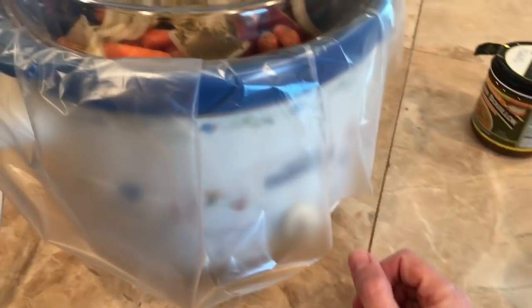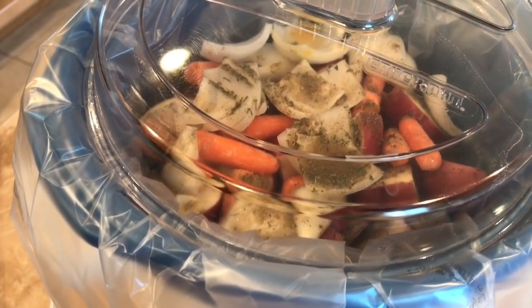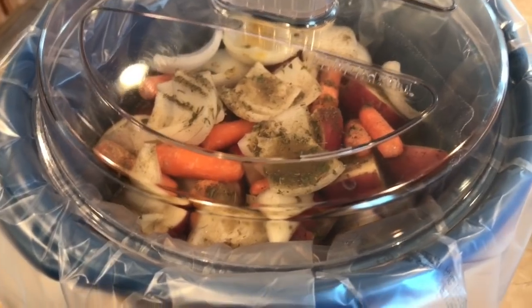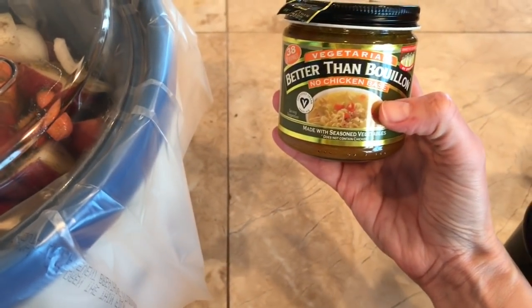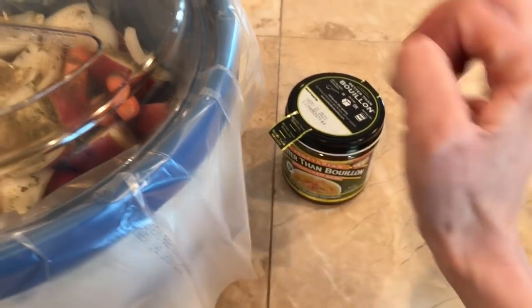I lined it with a liner, and I have it on low. It's 10 to 12. It'll be cooked by the time Daryl gets home around, I don't know, 5:36. So I added the Better Than Bouillon, which is amazing, to a cup of water, stirred it all together, and then put it on.